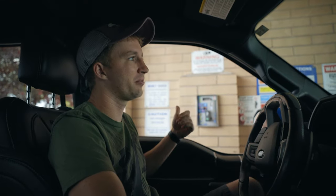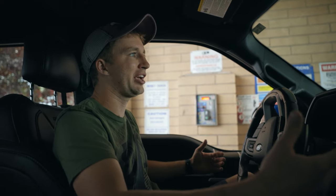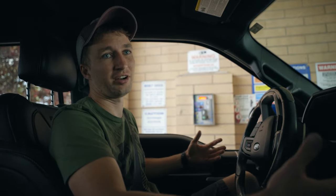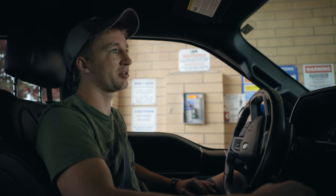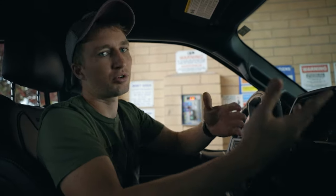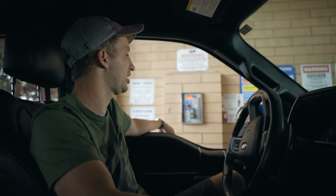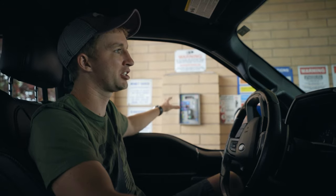We drove by another car wash that's actually still in the same city as the one we're setting up, but at this point we're like three miles away. So I wouldn't necessarily say we're in direct competition with them unless people are really specific about which car wash they want to go to. They're probably just going to go to the one that's closest to them. There's not going to be a lot we can do to pull customers away from this car wash just because ours is nicer, since we're still 10 minutes away. But this is another car wash we look at and say, what do they have? Is there anything unique? Pretty basic, pretty standard — they're not offering a lot of options.